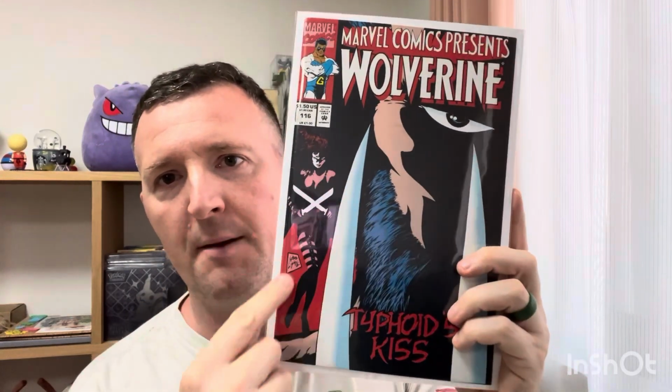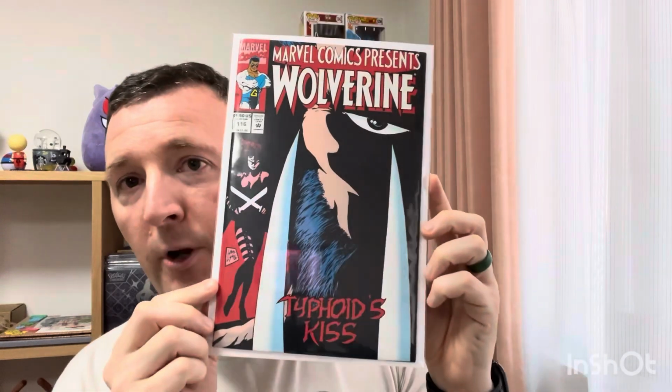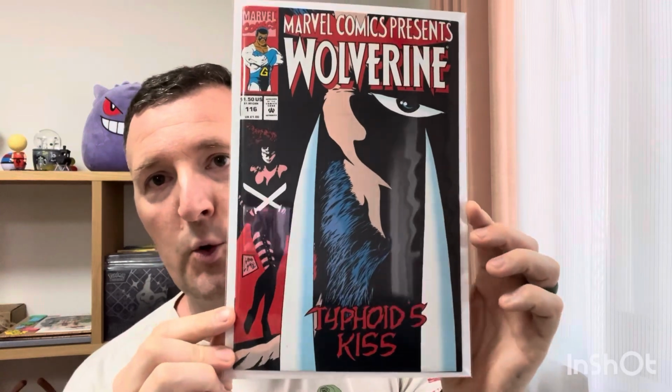This cover looks pretty awesome. Really thought this was the best cover to put on. This is going to be number 116. Basically, Wolverine over top, and you have an enemy in the background. I believe that is Typhoid, right? Really cool cover with the eyeball and the blades coming up on his claws. Thought it was really cool looking, awesome cover. Pretty neat there. The next series is a reprint.